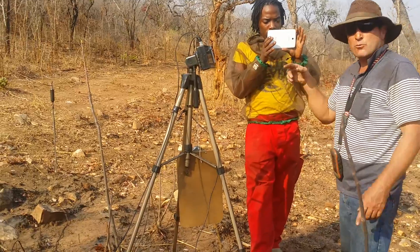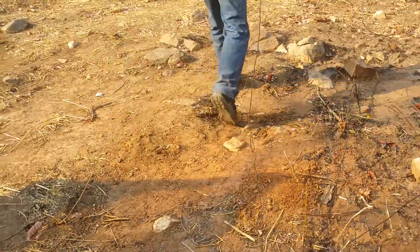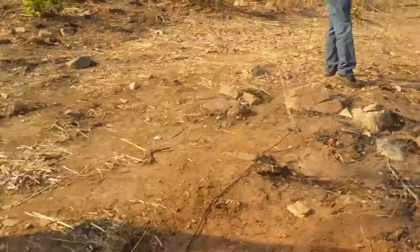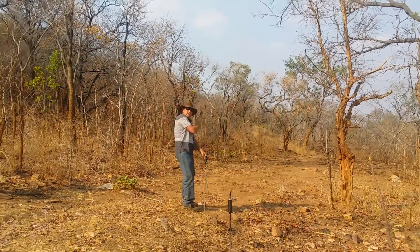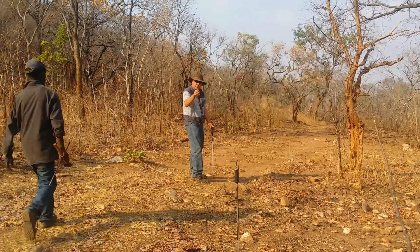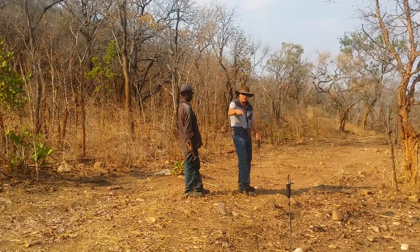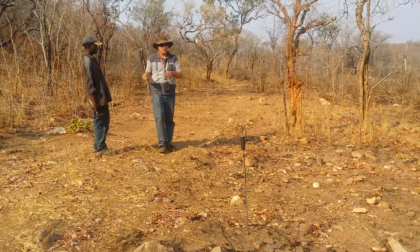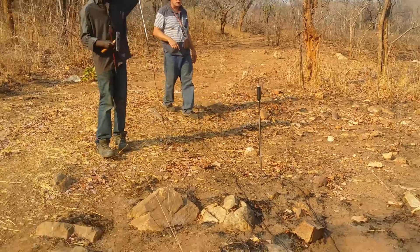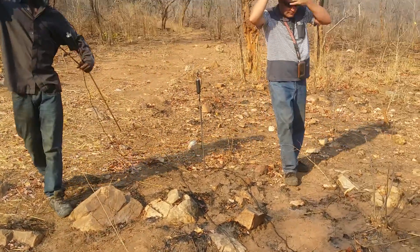Basically, when you're done taking readings, you just take this one and cross it to that side, so this one stays in the ground. Then you measure another 10-15 meters, and it stays in the ground. So you're continuing like that — that one stays in the ground. And when you're finished, you take that computer there. It's all a cycle — so you're measuring that area, this area, this area, that area. So you're not missing any piece of area where you're not sticking the probe. That's how the circulation of all your readings will work underneath the ground. It's a very simple process, but very effective.